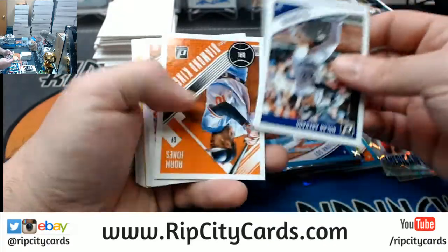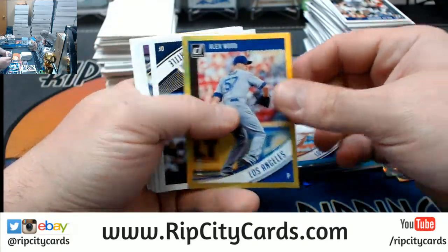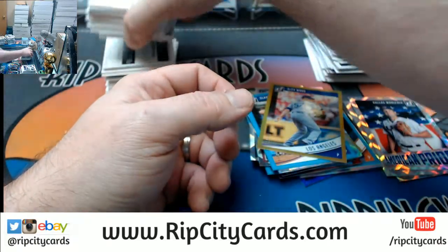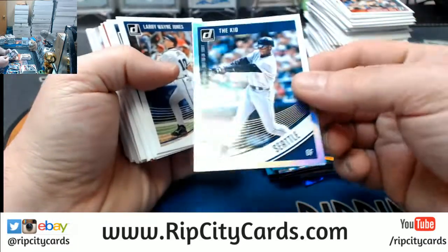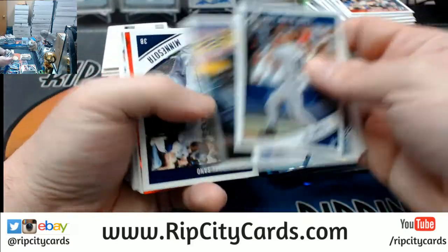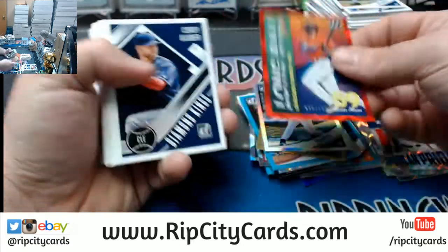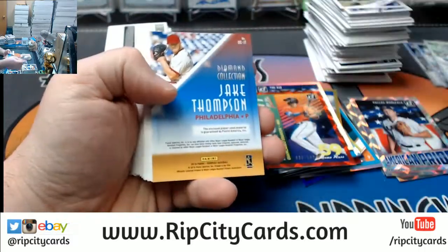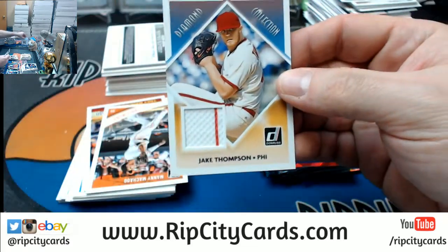Another gold coming up. Another gold. This one for Alex Wood to 99, Los Angeles Dodgers. Ken Griffey Jr. to 393. A Giancarlo Stanton for the Marlins. 2149. Jake Thompson, Philadelphia Phillies baseball organization, two color swatch.